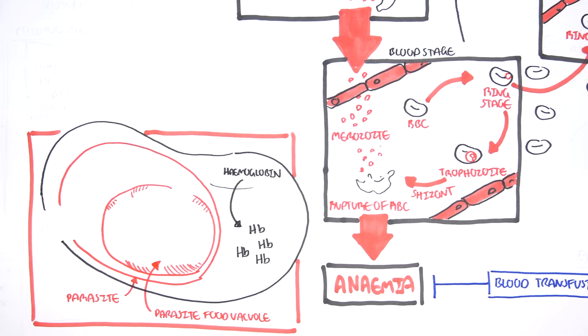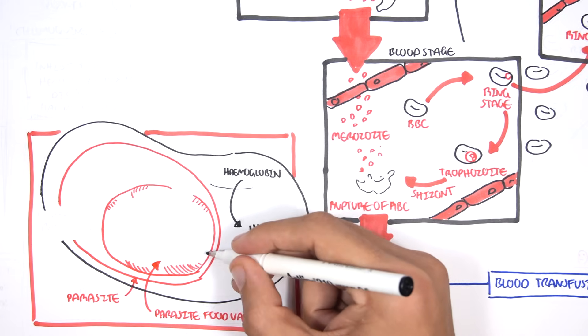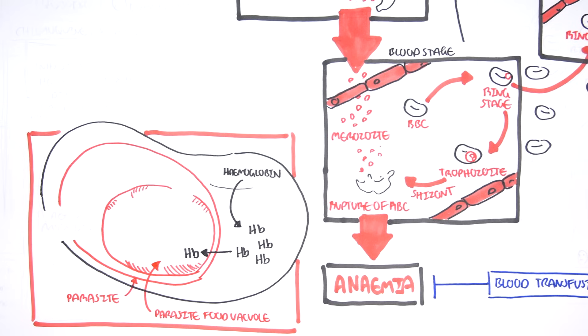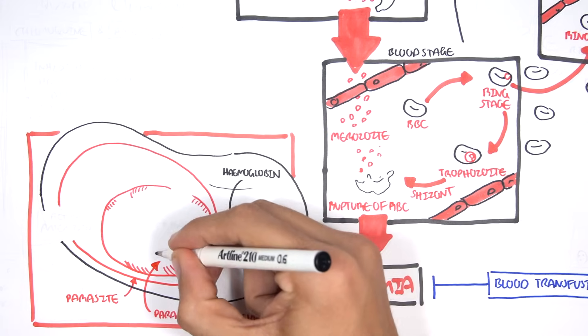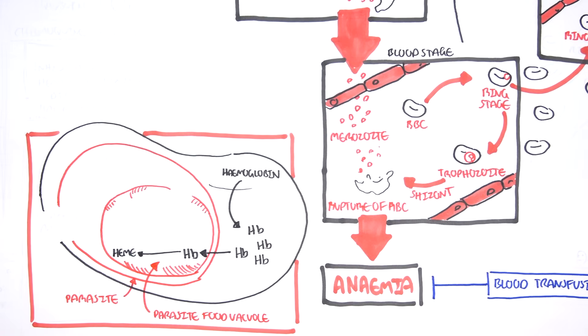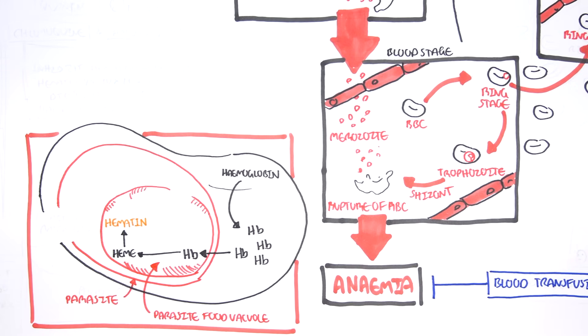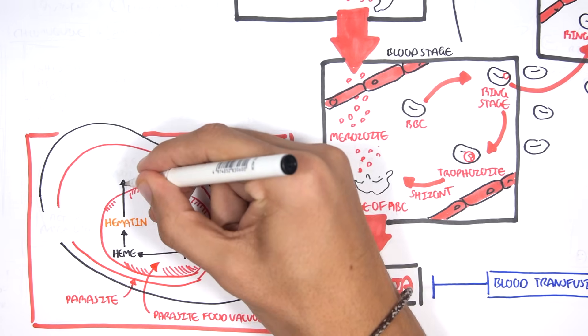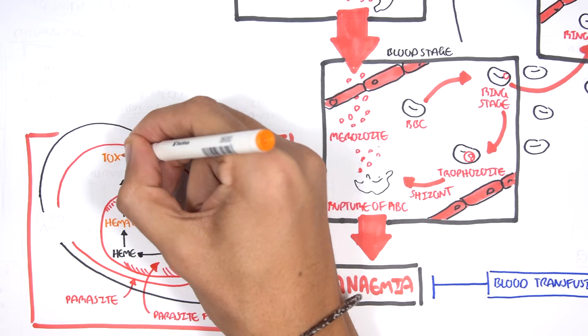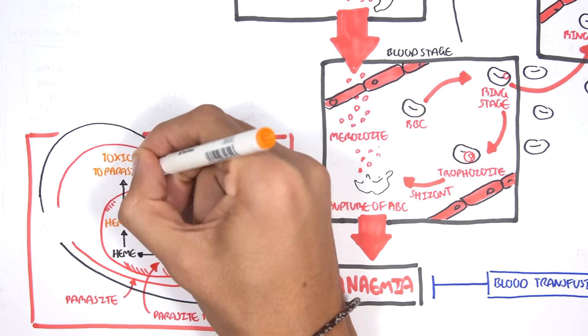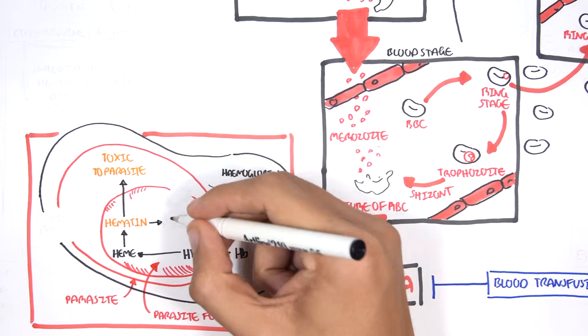The red blood cells contain many hemoglobins, which are responsible for delivering oxygen to body tissues. The parasite within the red blood cell will use the hemoglobin. The hemoglobin is metabolized by the parasite in the vacuole. It will break the hemoglobin into heme and protein. The parasite will use the protein for some stuff, but it's the heme that is important here. The parasite uses heme for energy. While metabolizing the heme, the parasite actually converts heme into hematin. Hematin is a dangerous chemical, toxic to the parasite. So, what the parasite does is that it converts hematin into a non-toxic form called hemozoin.